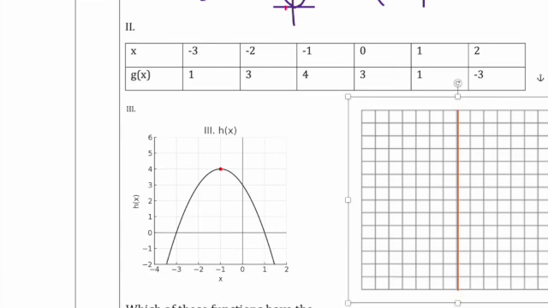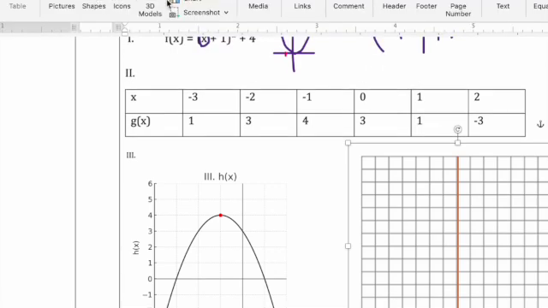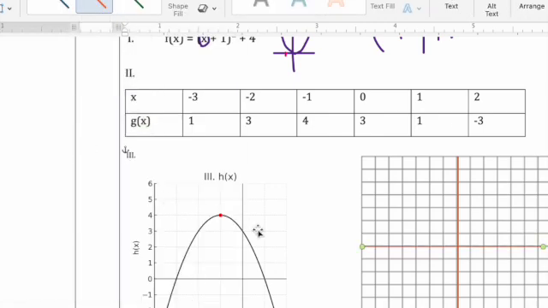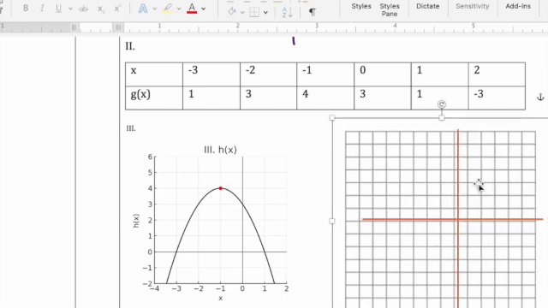I'm working with Microsoft Word, so it's a little... I keep switching programs because I prefer Microsoft Word, but I wanted to try something new. Okay, so I'm going to put this here, and I want to make it the same color. Okay, so I have my X and Y axis. It's not perfect, but it will do. Well, it's close enough.